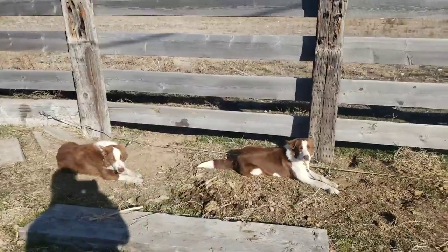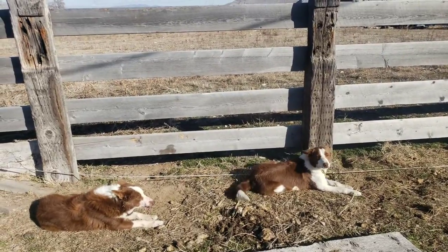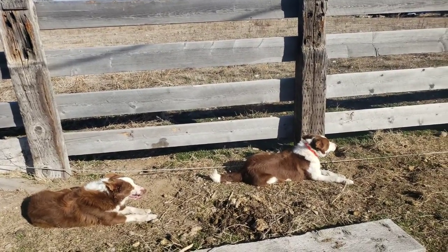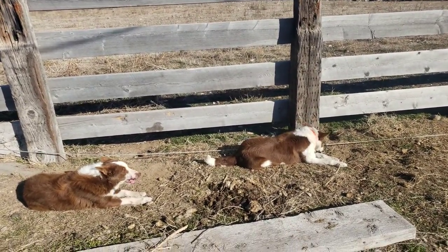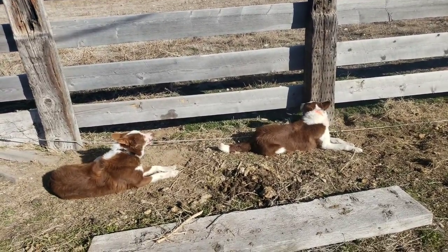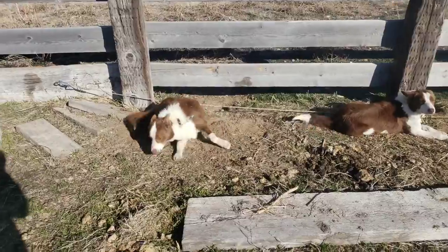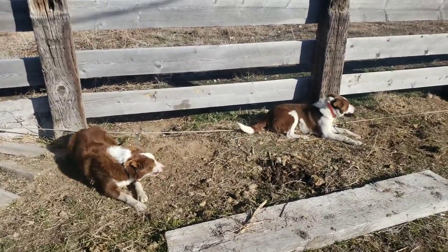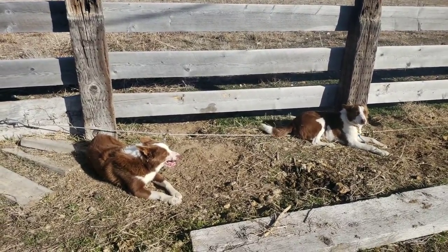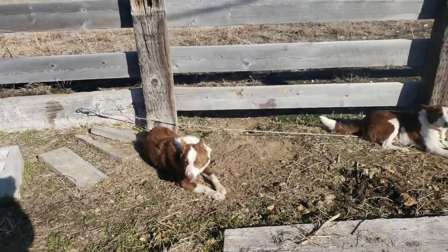These two — that's Lexi on the right. She's learning her inside flanks too. I am beating — not literally, well, if you see me train maybe literally — but I've got to get her pretty square because she just drops her shoulders in and wants to be in real tight. So I'm working on making her really square and correct, and doing her inside flanks. This other Ace is a friend's dog. These two are actually crossed together this past week. We'll expect another Toots full sibling cross out of these guys. I'm going to work him some and get some videos and pictures of him.